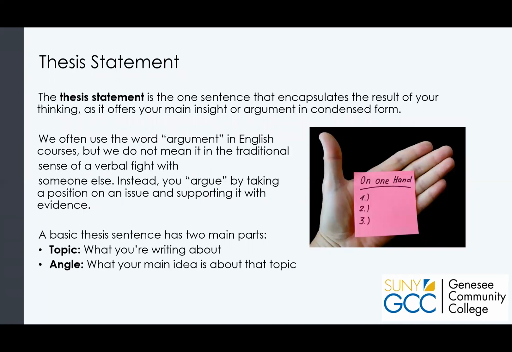Thesis statement. The thesis statement is one sentence, occasionally two, that encapsulates the results of your thinking, as it offers your main insight or argument in condensed form. We often use the word argument in English courses, but we do not mean it in the traditional sense of a verbal fight with someone else. Instead, you argue by taking a position on an issue and supporting it with evidence. A basic thesis sentence has two main parts: the topic, which is what you're writing about, and the angle, or what your main idea is about that topic.